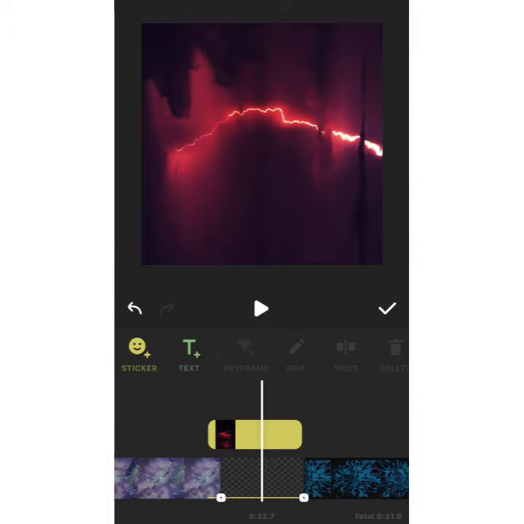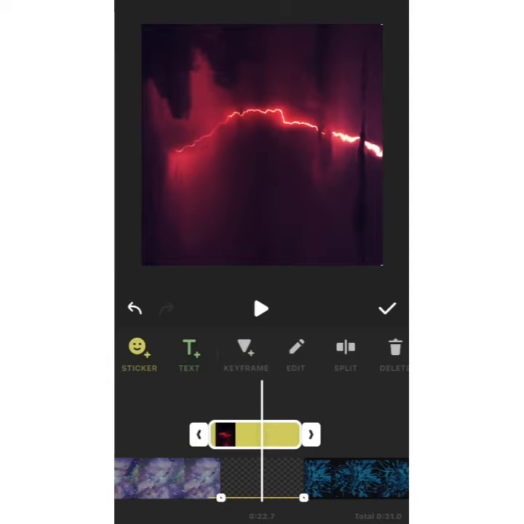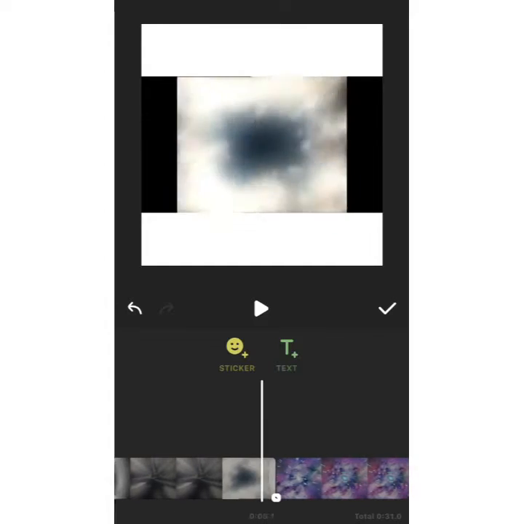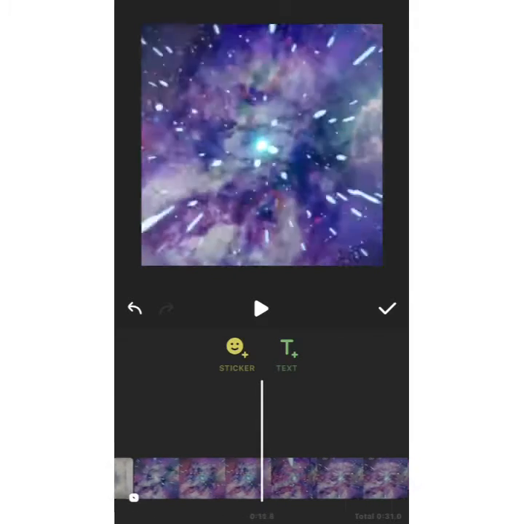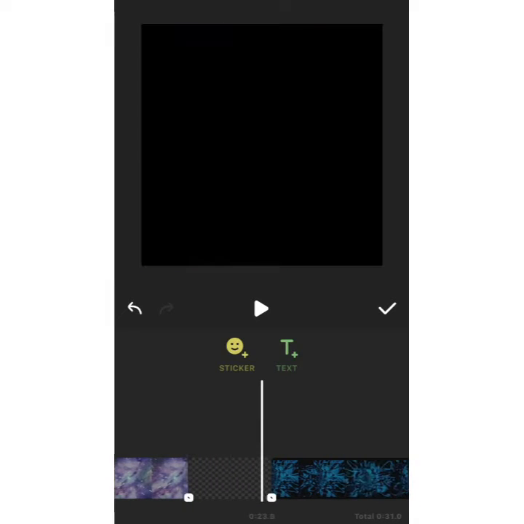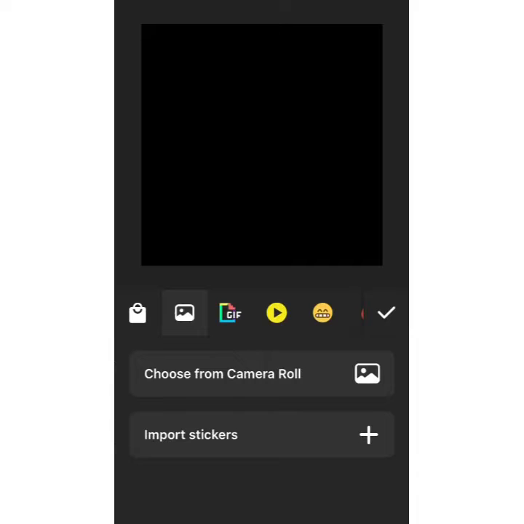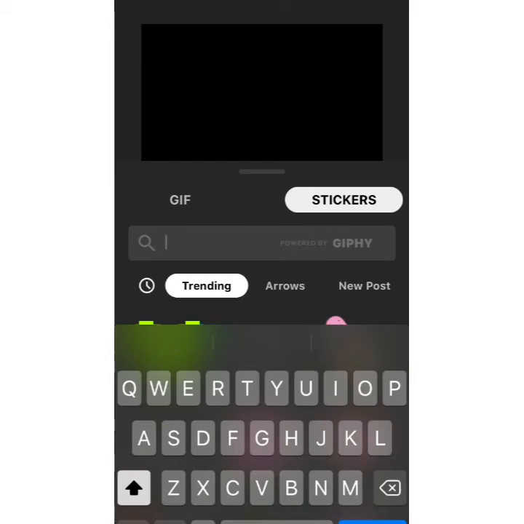The next bit I added on is this bit, and this was used as a GIF. So if you don't know what a GIF is, basically it's a moving picture on Google, and I found this one of the lightning. I was inspired by the 2011 to 2013 Doctor Who intro that was used for the 11th Doctor, where you saw the lightning.